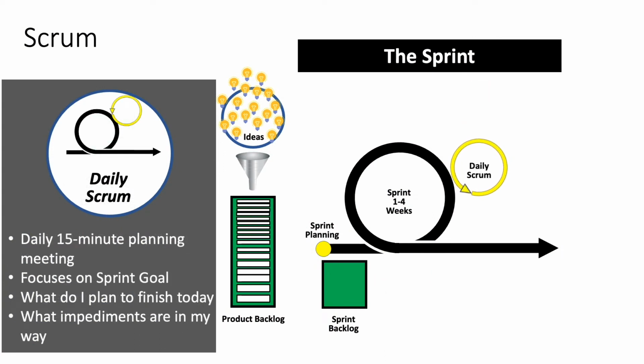We call this the daily Scrum. It lasts no longer than 15 minutes. The daily Scrum is a planning meeting where we can make adjustments and resolve new impediments that have popped up. To keep the meeting succinct, each member of the team keeps the conversation focused on what they've accomplished during the previous 24 hours, what they plan to accomplish during the next 24 hours, and they raise any issues that prevent them from meeting their sprint goal.